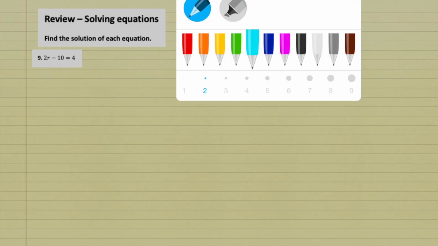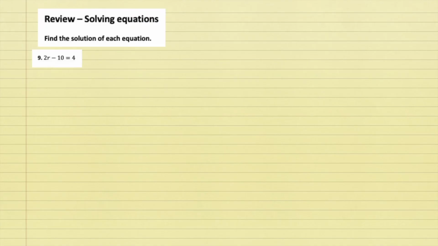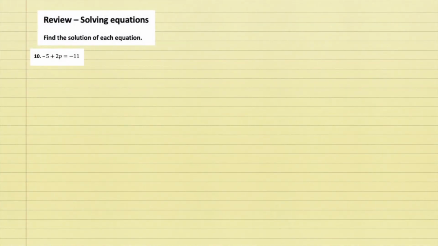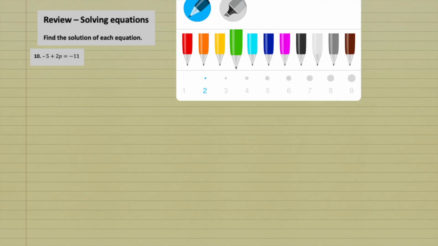So in this one, we're back to a 2-step problem here. So we want to add 10 to both sides, because remember, you want to add and subtract first. That way the 10's go away, because we're always doing opposites. On the other side, we get 14. And then the next step on this problem is to divide by 2. So we divide by 2, the 2's cancel out, and we're left with 7. All right, we only have a few problems left here. We got 3 problems left. All right, so let's go to this next one here.